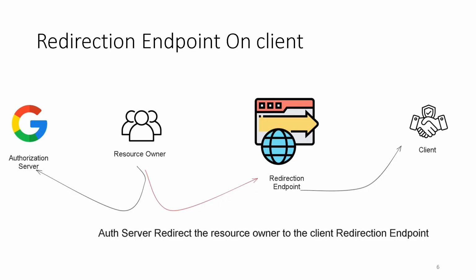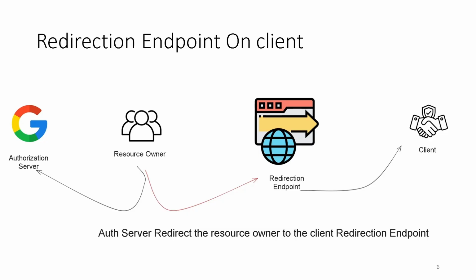Now, the redirection endpoint plays a pivotal role in the OAuth authorization process, particularly in the context of user redirection and callbacks. Callbacks happen after the resource owner, typically the user, interacts with the authorization server to grant or deny access to the client. The authorization server needs to communicate the result back to the client. So the authorization server redirects the user back to the client application. This redirection is to a specific URL set up by the client, known as the redirection endpoint. This is actually known by the authorization server during the client registration process.